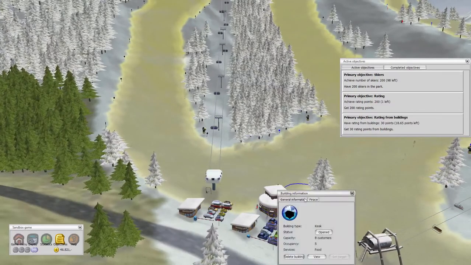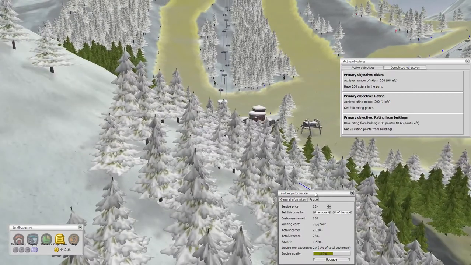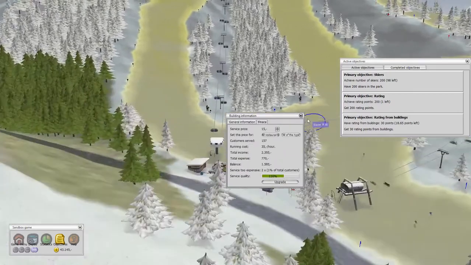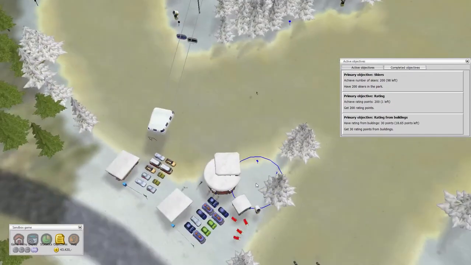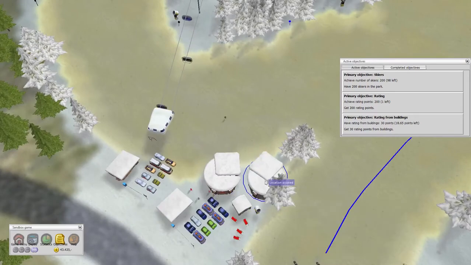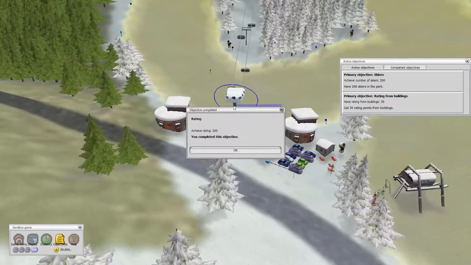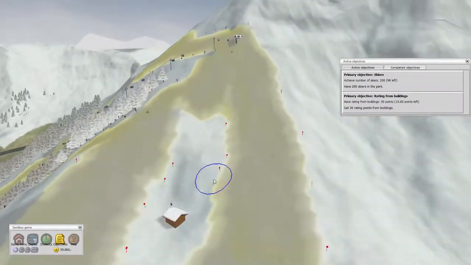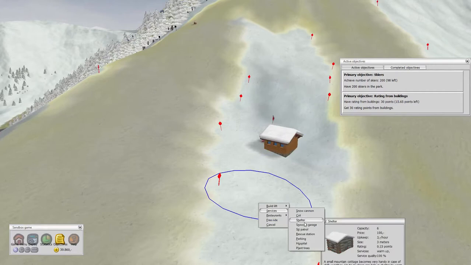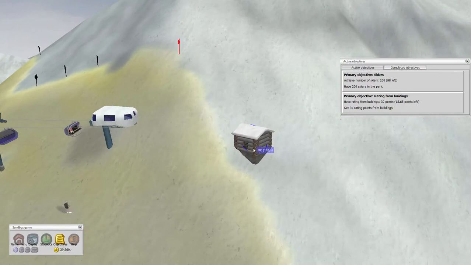How's the kiosk doing? I'm just gonna upgrade this a few times, because I think that definitely needs some upgrades. We should possibly get another one. Perhaps just over there. Achieved a rating of 200, hooray! So that'll work, and perhaps over here, definitely a shelter up here at the top of the mountain.